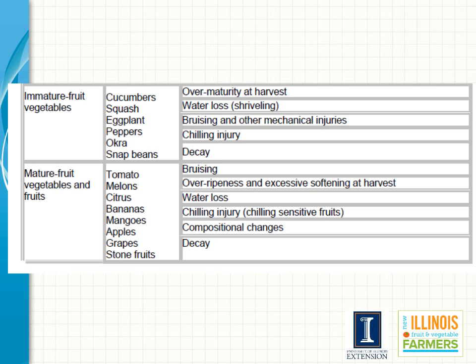In the world of harvesting and post-harvesting, there are two discrete concepts. One is whether or not the fruit or vegetable is mature. And what that means simply is this. If it's mature, I can remove the seeds from the fruit or vegetable that I just picked, give those seeds the proper after ripening period or whatever seed treatment they need to make them capable of germination, and they are mature enough that the seed is viable and capable of producing a new individual.